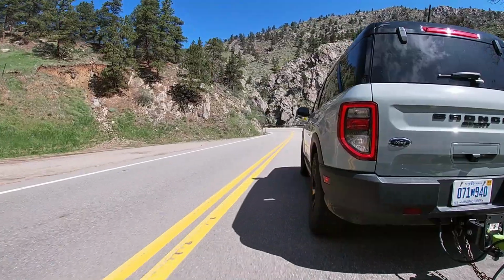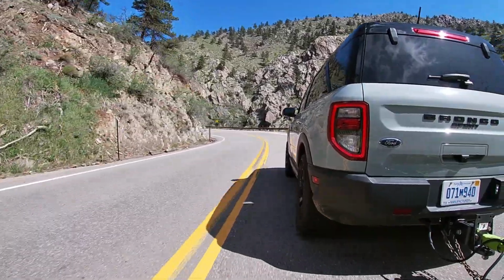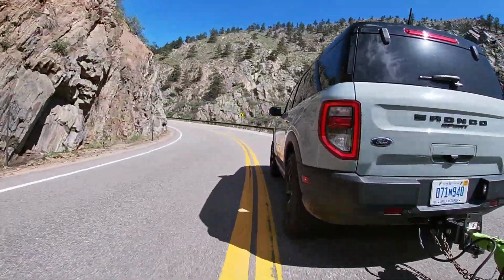Now, let me ask you a question. Is this receiver hitch standard equipment on this product? Yes, on this package, it is. Okay. And there's no brake controller, because you don't need that at 2,000 pounds. Right. Except actually in California you do at 1,600. So I wonder if they're doing things differently in California.